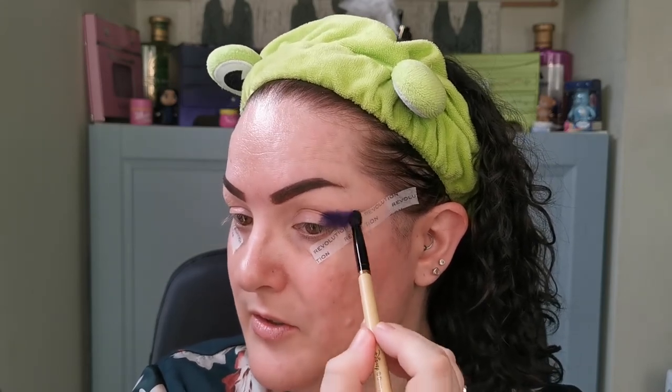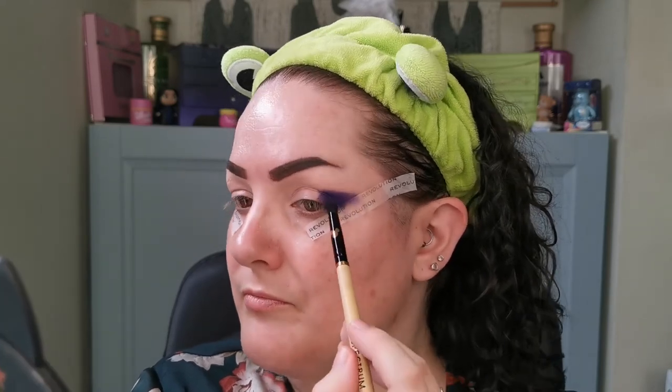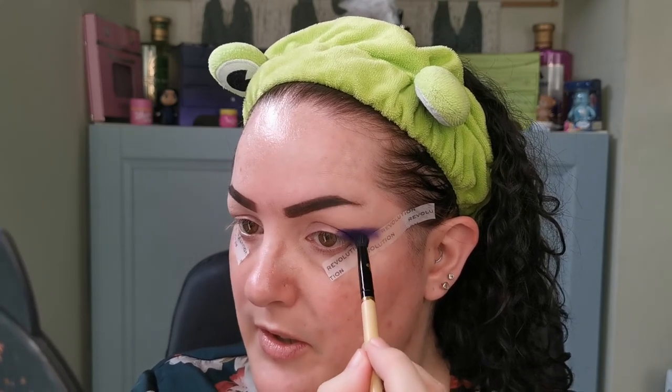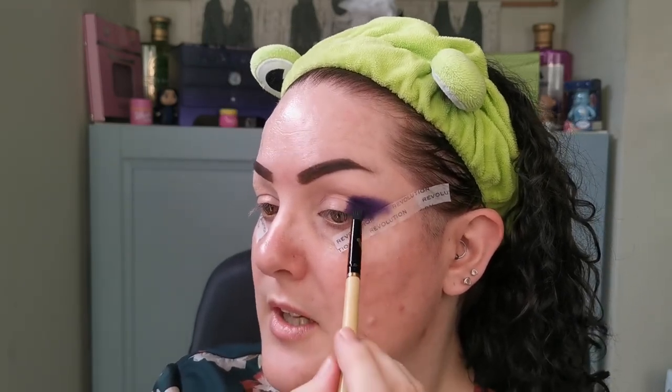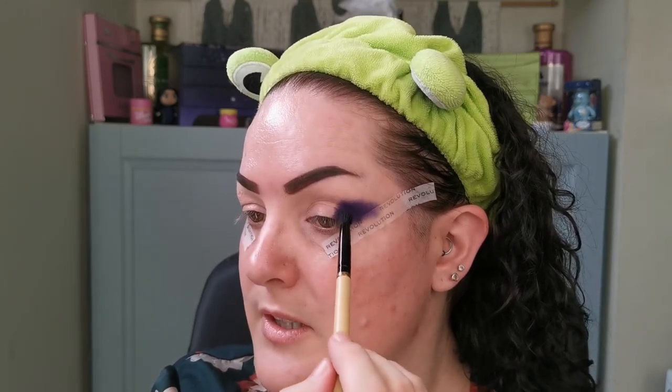It's one you can look at in a split second and already see looks forming. You've got the rose tones, which I think makes it more versatile for everybody. I just want to make sure I take this kind of straight out. This is an absolutely gorgeous purple — it's beautiful. I'm just tapping out the edges a little bit so when it comes to adding the next shade it's not too difficult to blend on, although this matte formula is just so easy to work with.